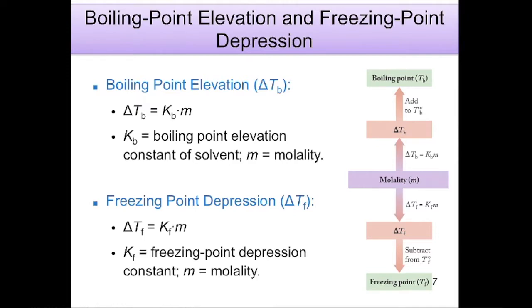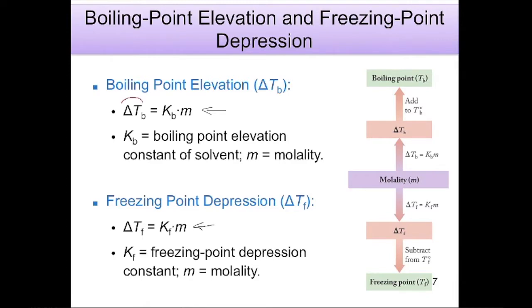And if we look at freezing point depression, that means that if we add sodium chloride to water, the freezing point is going to decrease. So instead of water freezing at 0 degrees Celsius, it would freeze at less than 0 degrees Celsius. And again, the amount below 0 degrees Celsius that it freezes at is going to depend on how much sodium chloride is in the water. Okay, so this flow chart on the left just shows how you would go through a calculation, and we also have the equation here. So this is the boiling point elevation equation, and down below, looking very similar, is the freezing point depression equation.